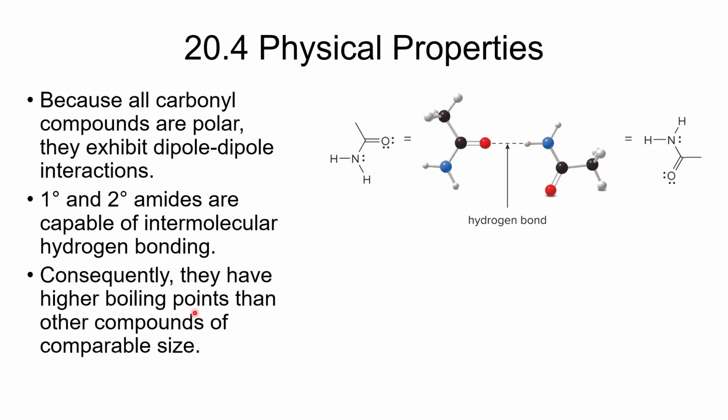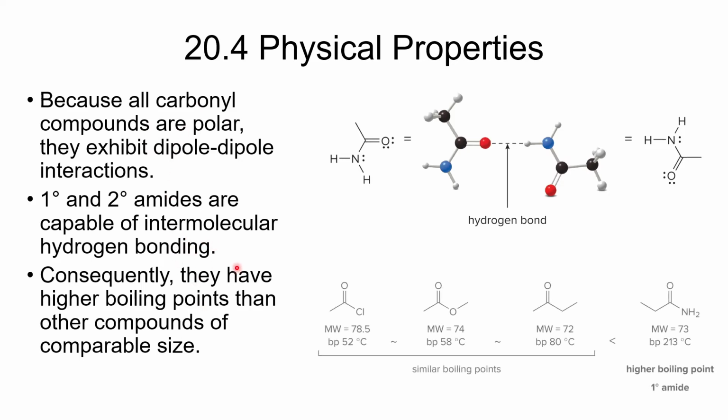We'll find that the amides typically will have higher boiling points than the other carboxylic acid derivatives, like the acid chlorides, the esters, and the anhydrides. The amides are going to be similar to the carboxylic acids. Acid chlorides, esters, ketones, aldehydes, all of those that are of about the same size are going to have very similar boiling points and melting points. The amides are going to have much higher boiling points and melting points, similar to what we would see with carboxylic acids.